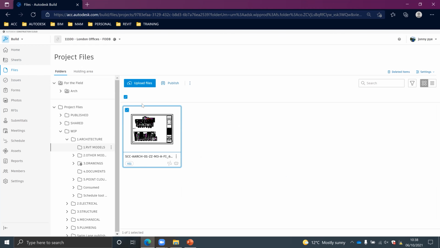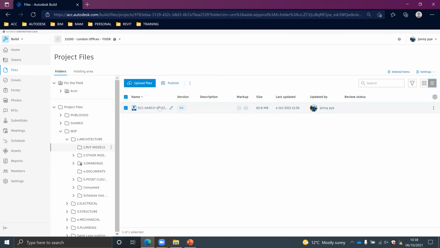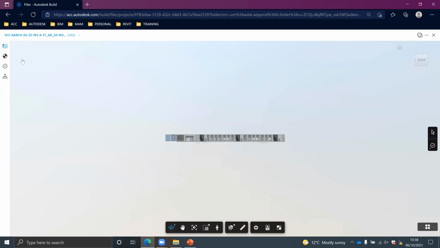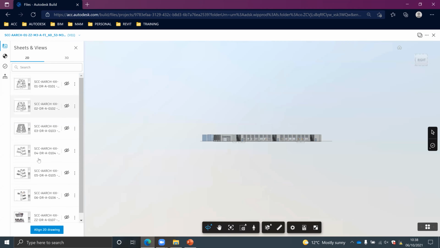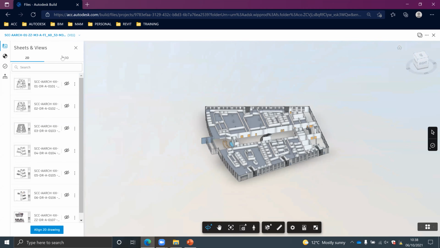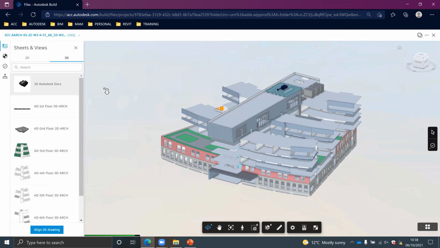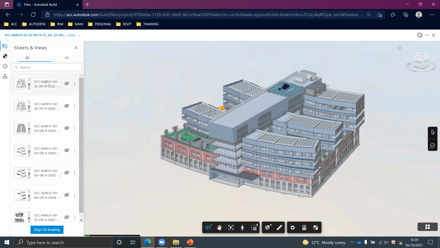So what I can do here is quickly look at what I've got in my files area. I've got a Revit model. If I just quickly go into this Revit model and show what we've got. As a designer, perhaps, or as somebody who's managing this data, perhaps I know that there are some drawings in here that I need to publish. So we've got our model, and I can have a quick look at what we've got in here. I've got a series of drawings as well.